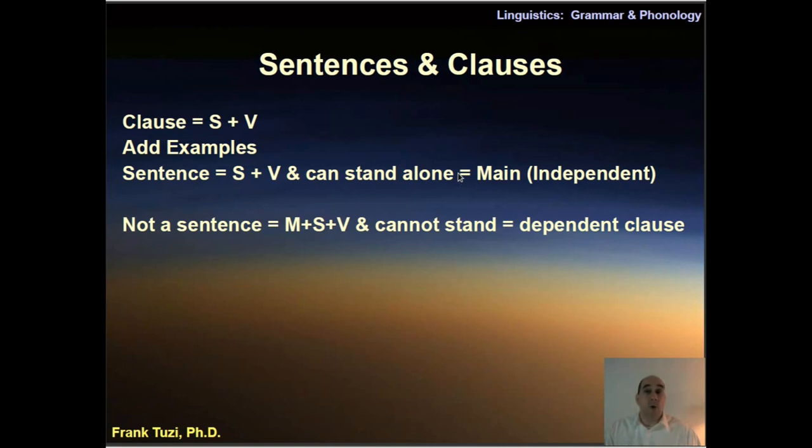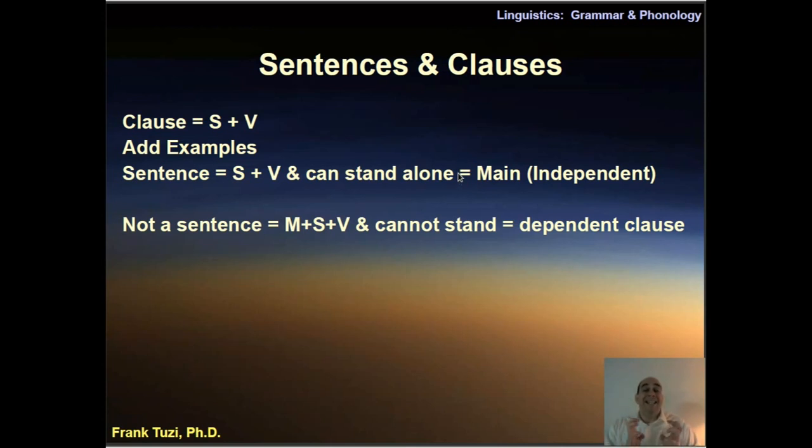So an independent clause is a sentence. Let me say that again. An independent clause, it is a clause, subject verb, but it can also stand alone. I can do subject verb, period, and it's a complete sentence. Okay? It's legal. So that's a sentence, okay? Something that isn't a sentence is a subject verb, probably has a marker, and it can't stand alone. Okay? So you've got three things here. You've got a clause, subject verb. You've got a sentence, which is subject verb and can stand alone. Okay? It's an independent clause, doesn't need anybody else.